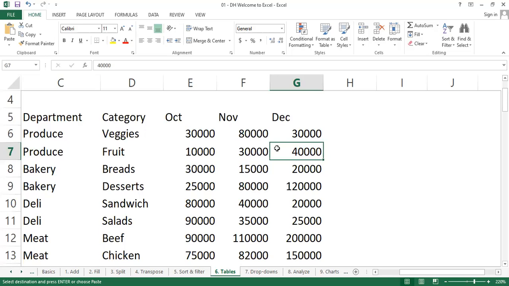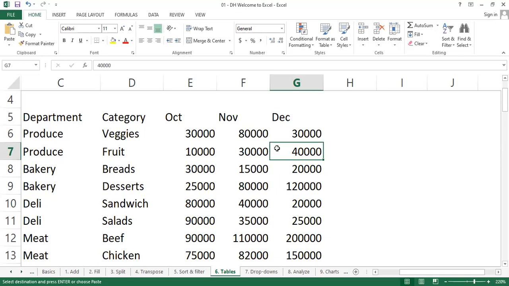Are we together? Converting to a table helps you to simplify some things. So let's go to tables here. Filter, we did that last week, that's why I jumped it. When you convert your data set to a table, it helps you to carry out specific functions easily.